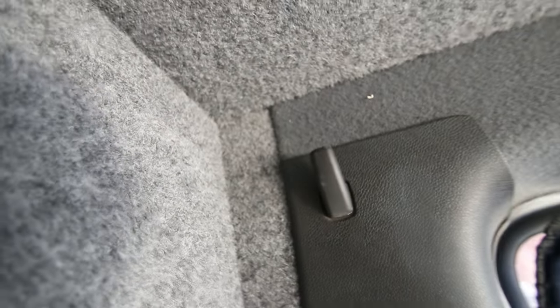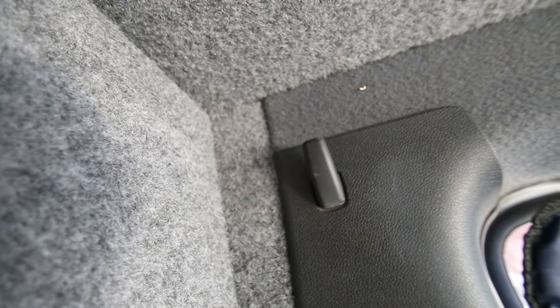So this gap here, in fact you can just see it. See my fingers behind there. That gap's going to be closed up because the two parts at the rear are going to meet up, but essentially that creates a really clean corner up there. I'm really super happy with that corner.